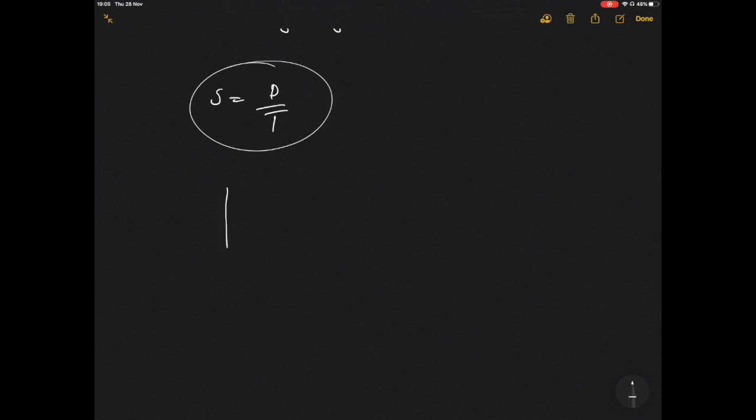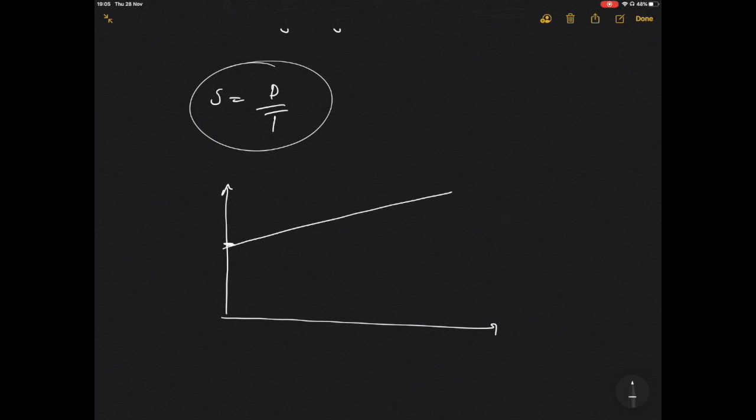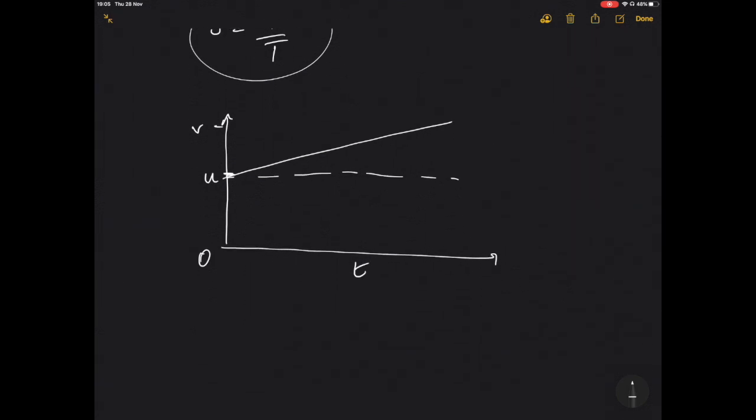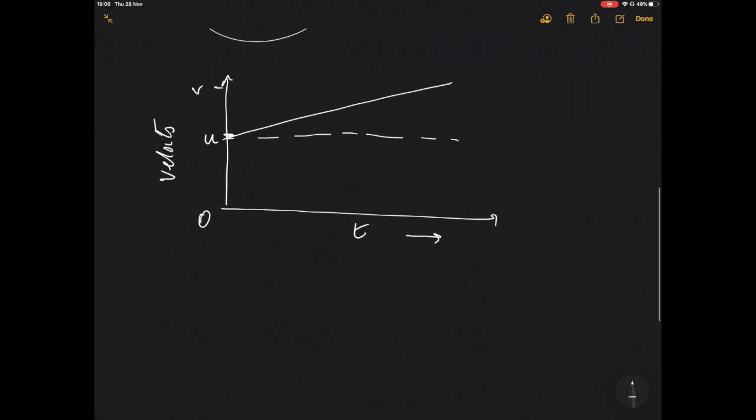But okay, let's start by drawing a plot. Now we're going to look at some acceleration. So what happens if we have some body which is changing velocity over time, its initial velocity is u, and its final velocity is v. So we can see there's a change in velocity. This is our time zero. So we have time on this axis, and we have velocity here, and we have our first value, which is u, and our second value, which is v.